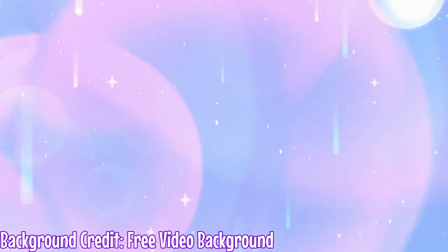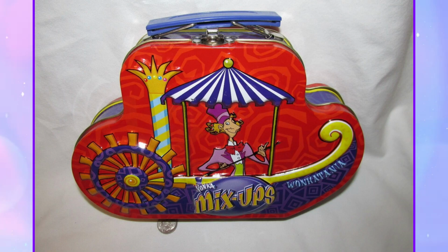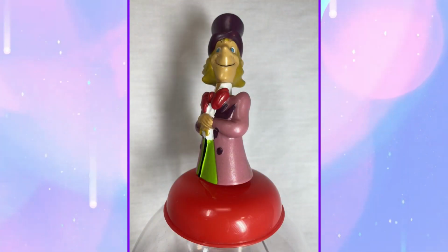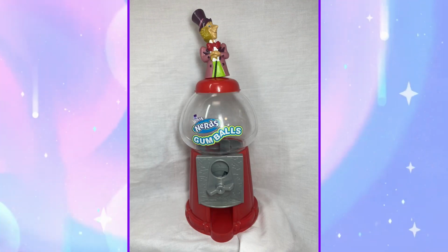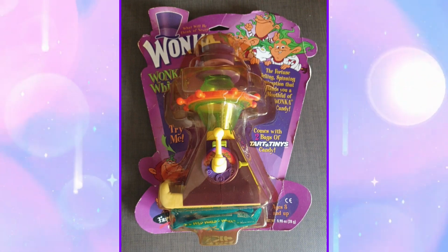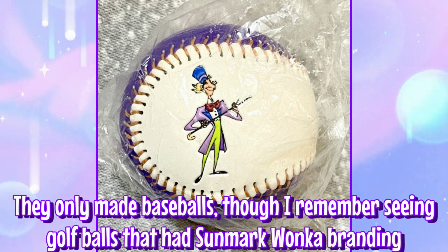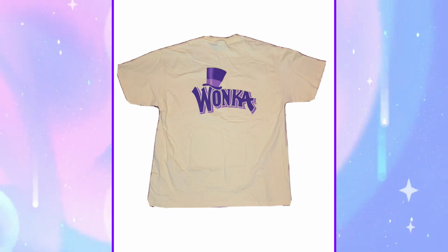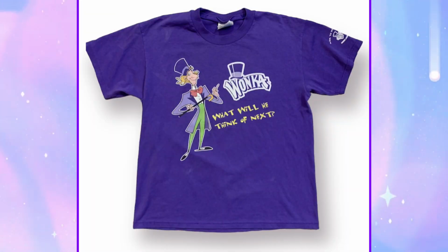While still rather niche, all things considered, classic Nestle Wonka actually has a surprising amount of merch to his name. The most popular example are these old candy tins, which you see pop up everywhere on secondhand shopping sites like eBay. If you want a more 3D version of him, there's this little Nerds gumball machine toy that has a little 3D Nestle Wonka on the top. They even made little candy dispensers, which are less common but still nice little things to have. They even made Wonka baseballs and golf balls of all things. There are also t-shirts, most of which do feature vectors of the mascot.